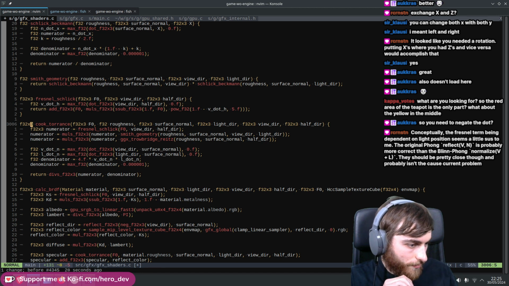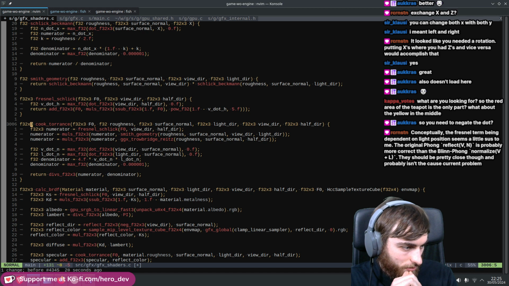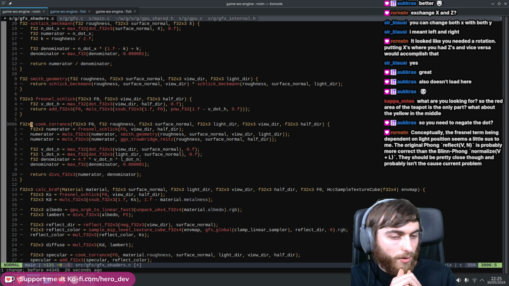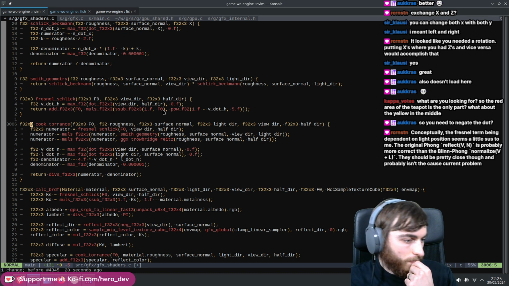Conceptually, the Fresnel term being dependent on the light position seems a little sus to me. Oh wait, no, it's the half direction though.